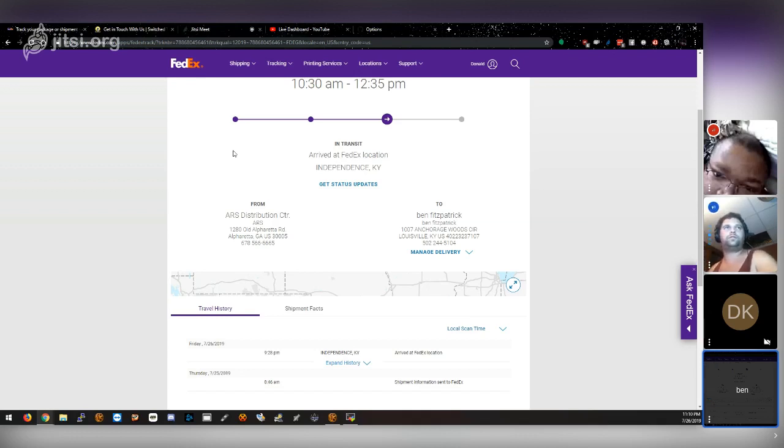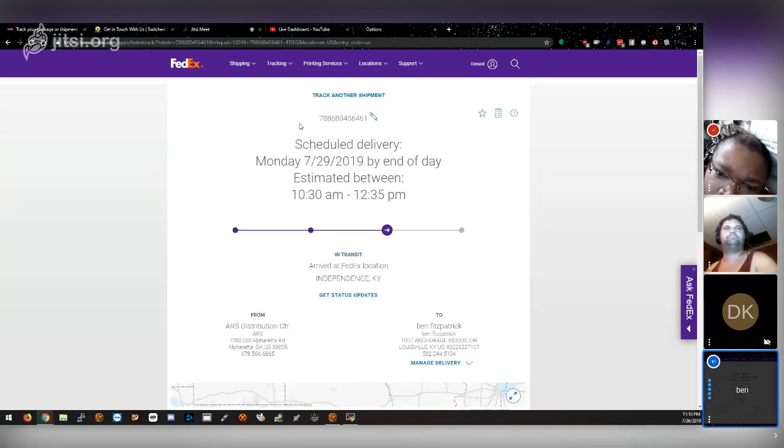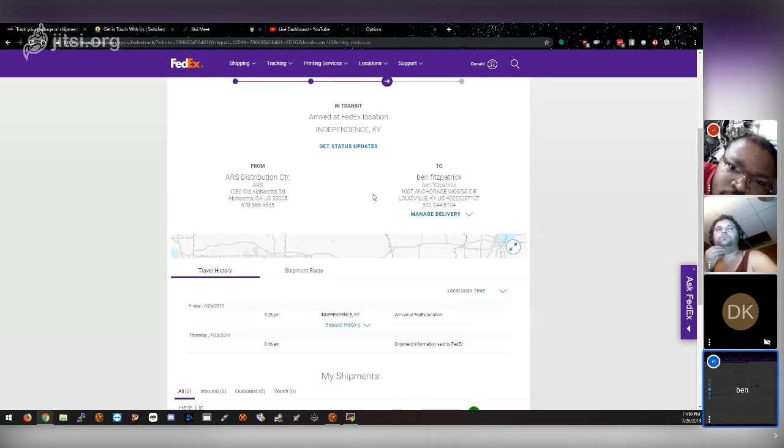It's coming from Georgia to me, and it's already arrived in Independence, Kentucky as of tonight at 9:28 p.m. and I'm in Louisville, and I'm like, what the heck? Because it says up here at the top that it's supposed to come on the 29th. But the funny thing is, as of tonight, it got to Independence, Kentucky. So this is confusing, don't you think?